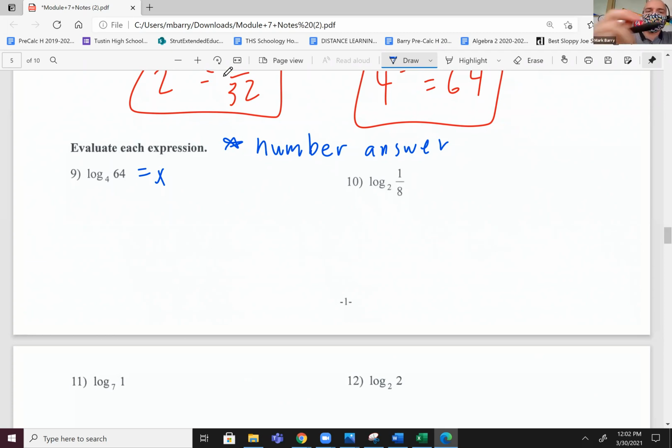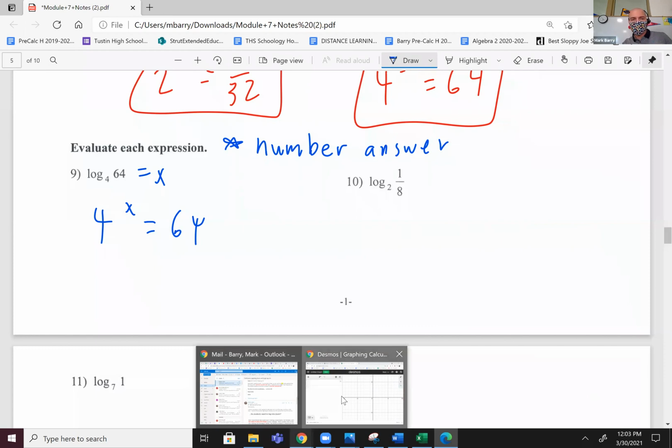So the exponential equation, what would that look like? Well, thinking back to our last set, the base of it would be 4. The new partner is going to be x, which means that 64 is all by itself, right? So it's saying 4 to what power gives me 64. Now, some of you may know this off the top of your head, and if you do, that's great. If you don't, though, this is where I would get the calculator. So let's check out the calculator.